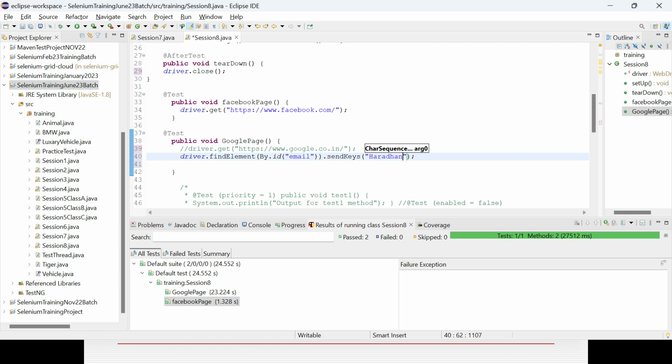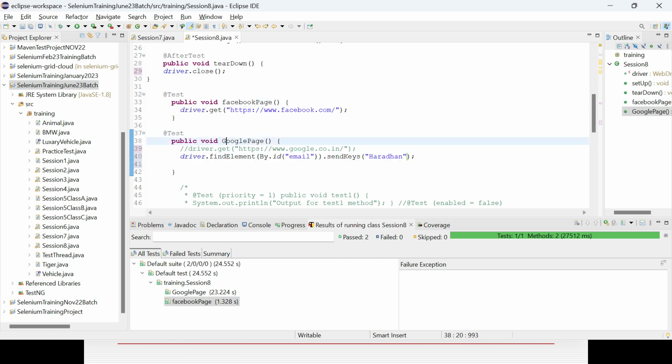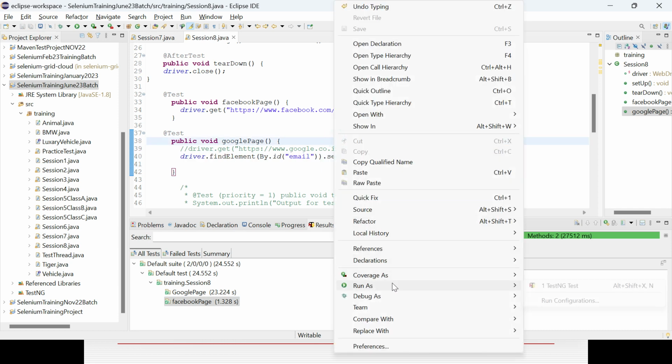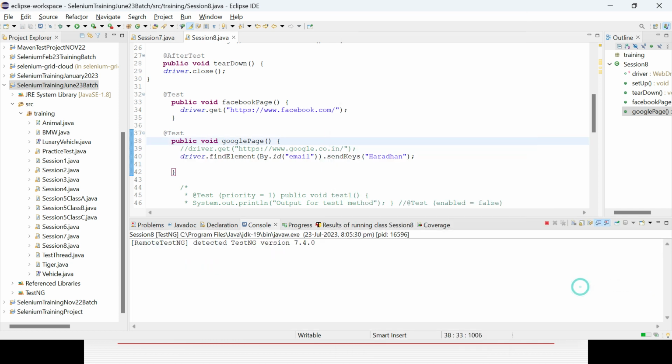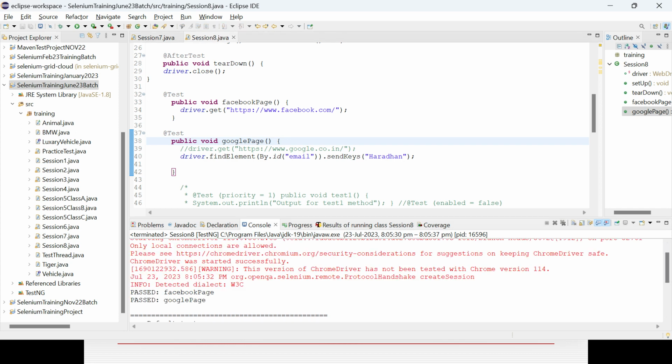Okay, so the Facebook page should open first and then you need to add the value, but here Google will be coming first. So until the Facebook page opens, it will try to execute the test case. So here it will be a failure, but there is no logical failure. So that is the reason, right? In real time you need to give the priority. Okay, but definitely you are not remembering the way you can give it. In case you have 1000, maybe 100 test scripts. Okay, so it is getting passed. Okay, F is coming first. That is the reason it is executing.